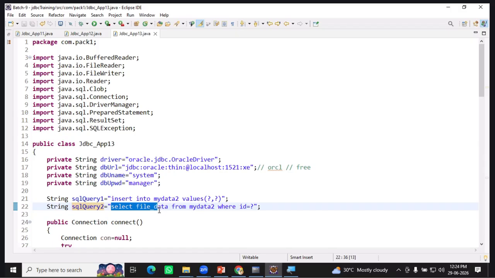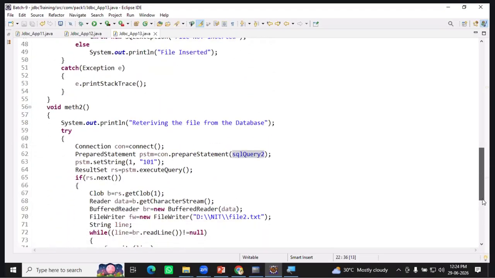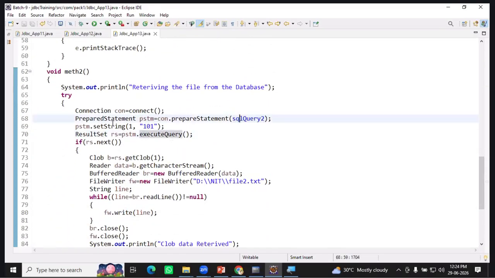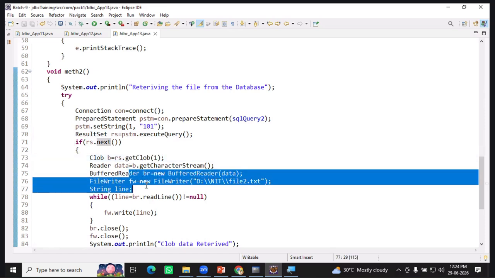Previously, what we wrote, just a small change in the query. After that, coming back here. Okay, SQL and 101, this is our ID. We need to use executeQuery. Return type is ResultSet. Next and getBlob. Previously, what were we using? getBlob. And after that, I am trying to read the data. Just reading. That's it, not more than that.